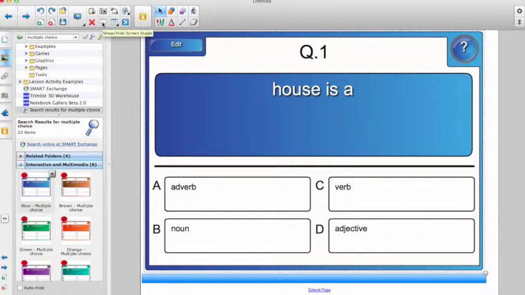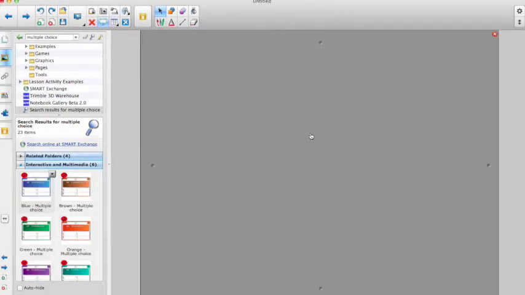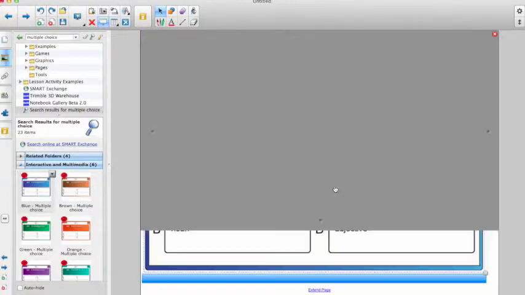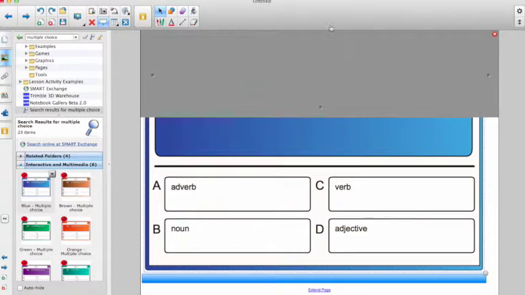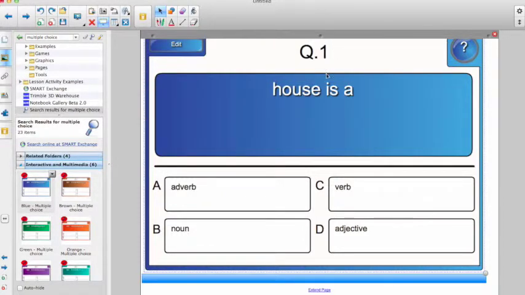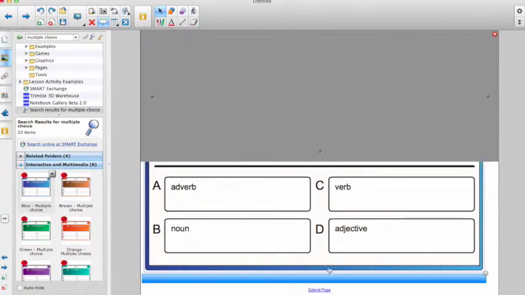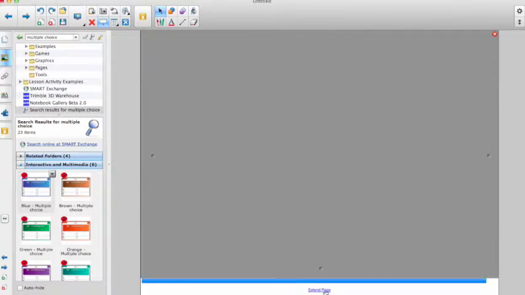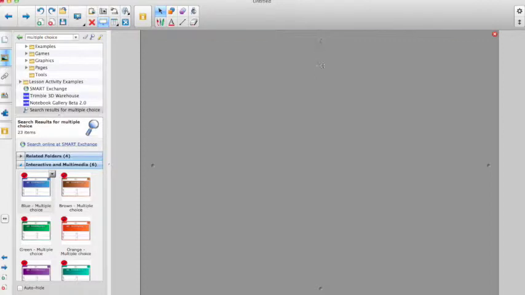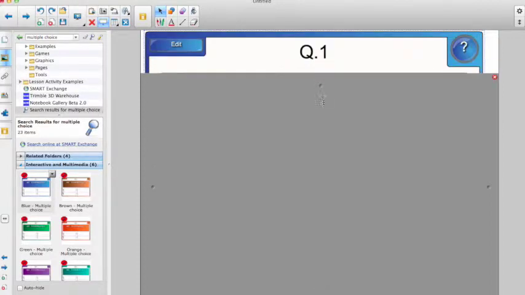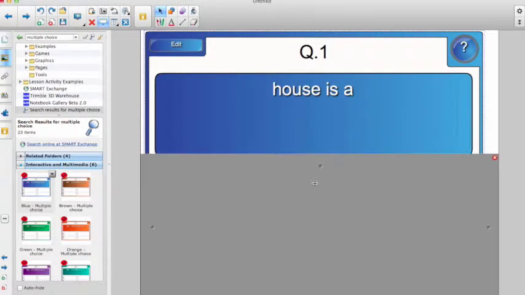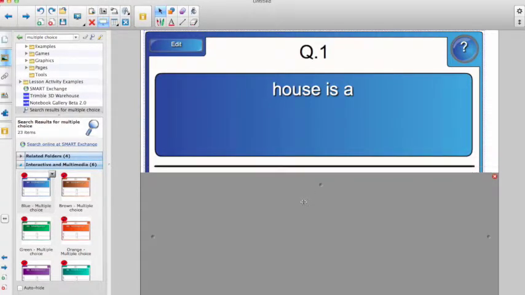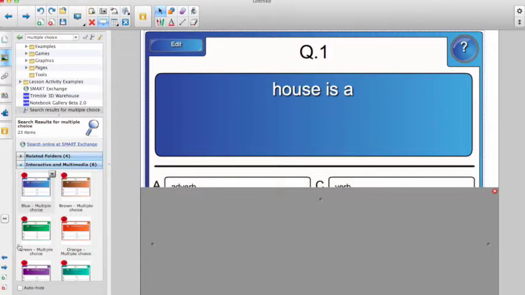It's right by the X. And this is your little screen shade that you can pull up and down, from either the top, the bottom, whatever you want to do. So you could put this down and just say question 1, or you could put up here and let them kind of think about it before you show the answers. Whatever you want to do.